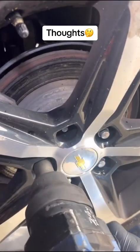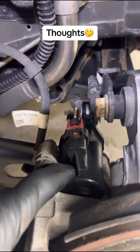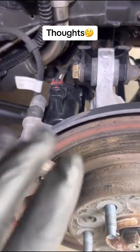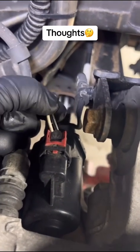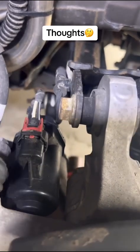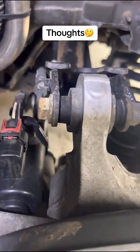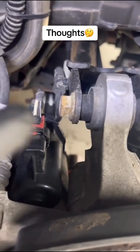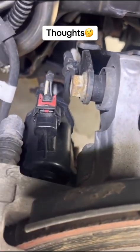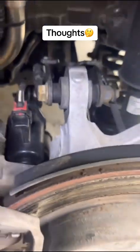First, remove the tire. This is your electronic parking brake motor. If you're going to do it the way I'm going to show you — without the scan tool, without service mode — the first thing you must remember is never to disconnect this plug. A lot of people say you can disconnect it and send power and ground to the motor, but that could be dangerous. You could short the motor, and most of you don't even have a power probe.